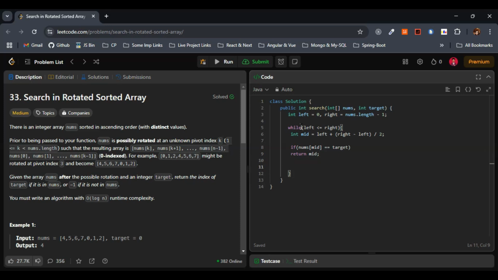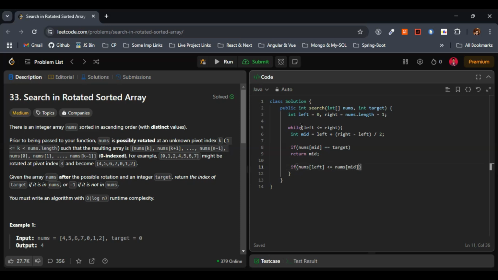So the next step here is, suppose the left half is sorted, then we have to search in the left half, right? That one we have to articulate in the form of code. We are just going step by step. Whatever the thinking process or whatever we discussed in the approach, same thing in every problem, we are articulating in the form of code here, right? So if the left half is sorted, we have to search in the left half. First thing here is if nums of left is less than or equal to nums of mid.